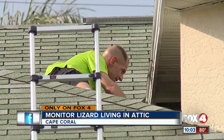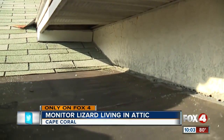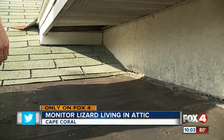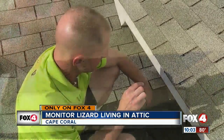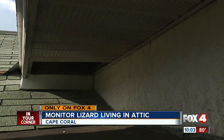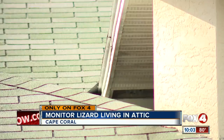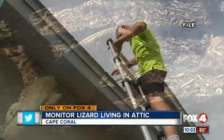There are claw marks up here that would be associated with something that size. He says it's likely the lizard was attracted to a rat in the attic, broke through the soffit, and made it his home. That hole is certainly large enough for him. And he found more proof inside — bird feathers. A bird just doesn't go into the attic and explode, and his body disappeared. Bruja says it's in the family's best interest to reinforce the home. This has been going on for approximately nine months, so we have no idea if there's one or 21 that call this home.